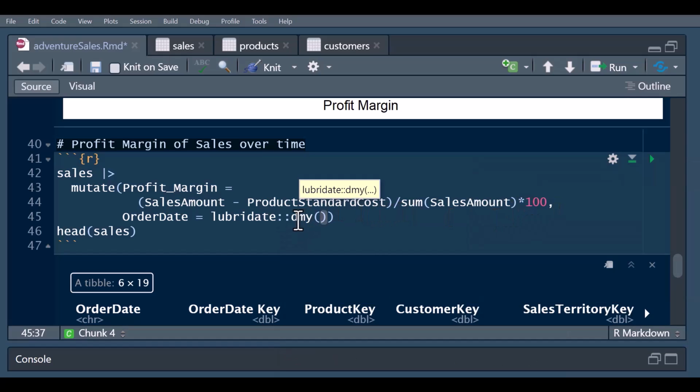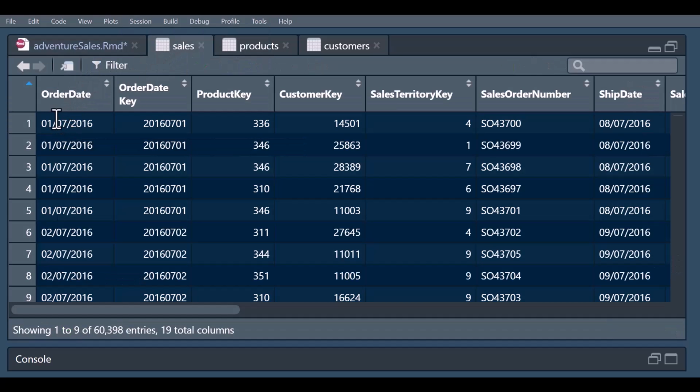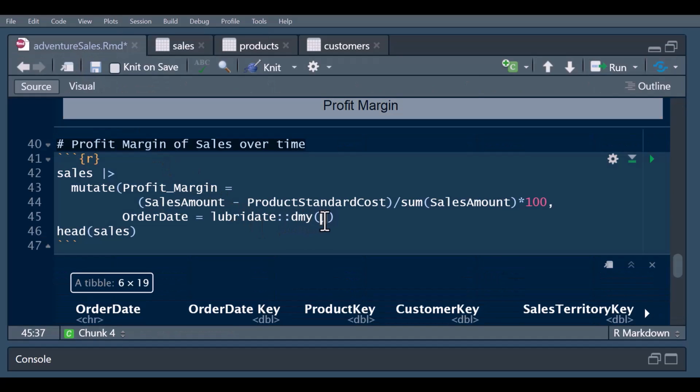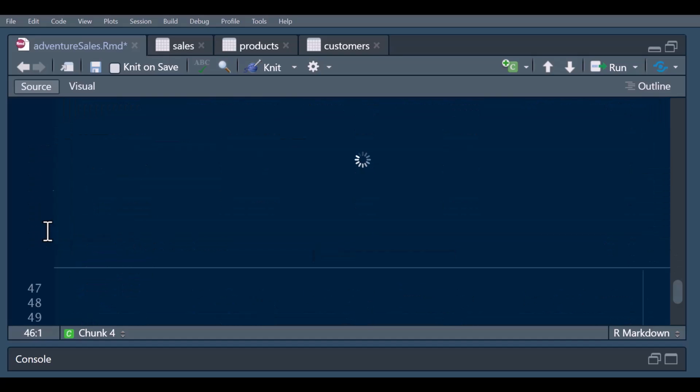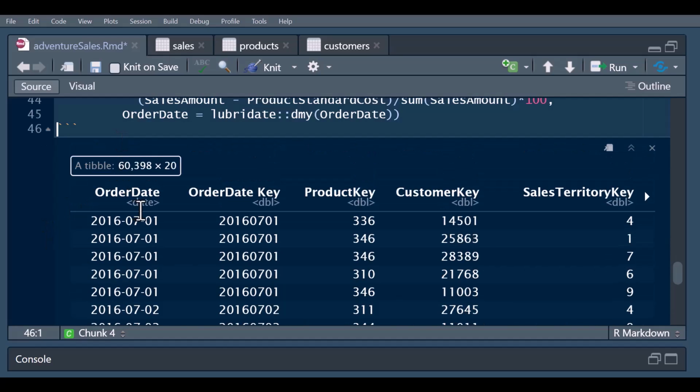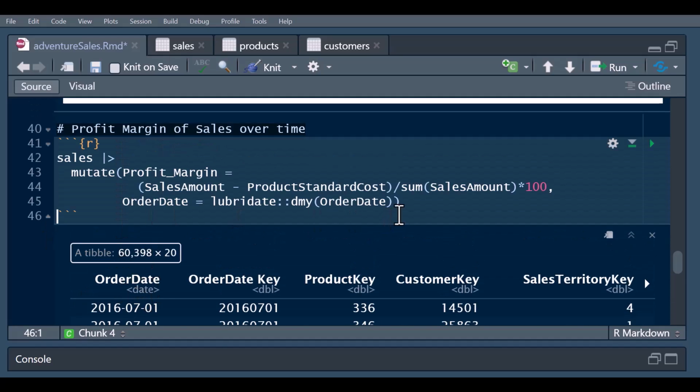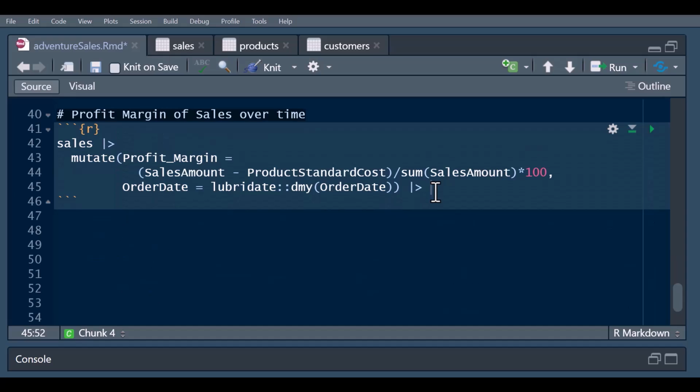If you look at our data here, we have the date first, then the month, then the year. So this will convert it to a date format. I'm going to say the name of our column is order date. Let me clear this. When I run this, you can see that it has already converted that column to a date format. Then we pass this to the group by function.